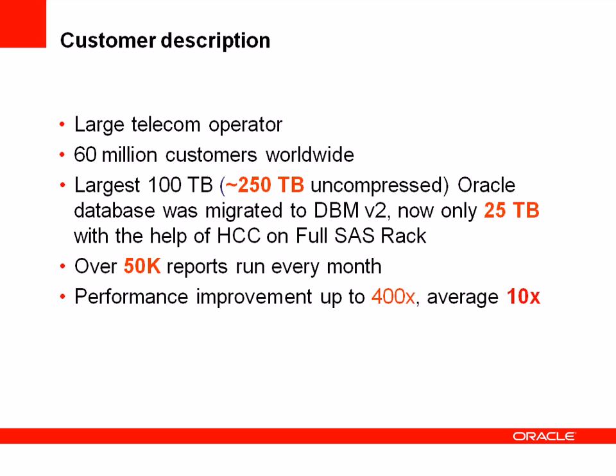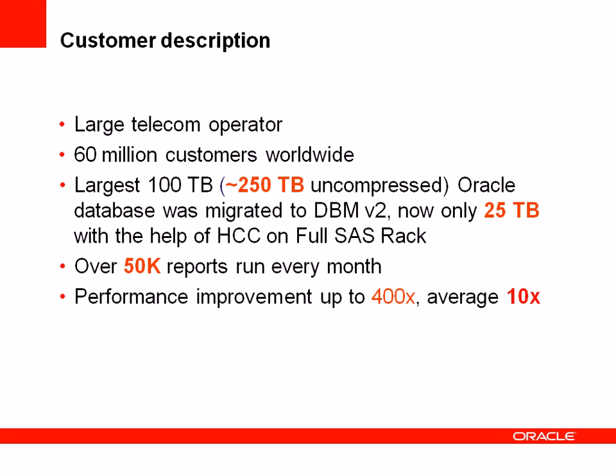So this is a large customer. Frankly, it's one of the largest databases in the world. They're a large telecom operator in a country in Europe. They have 60 million customers worldwide. These are large databases they're talking about. Their largest database was 250 terabytes, which was reduced to about 100 terabytes with compression. It was migrated to a database machine version 2. It's now about 25 terabytes with Hybrid Columnar Compression. So this is a pretty big reduction.